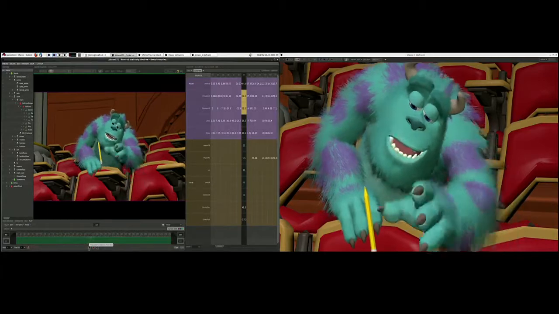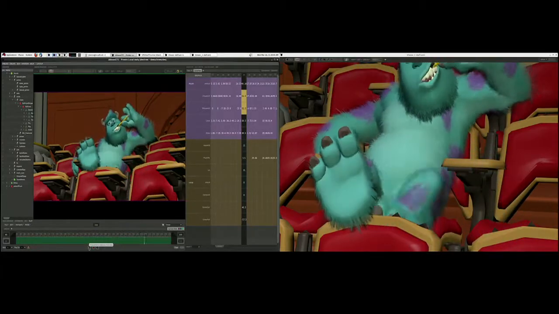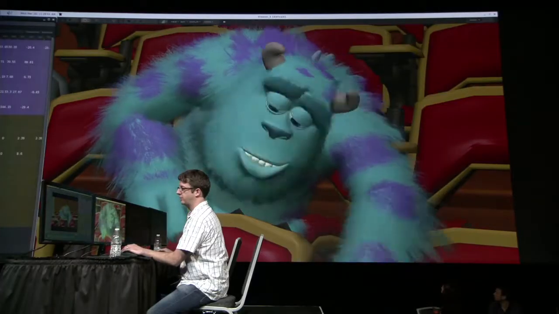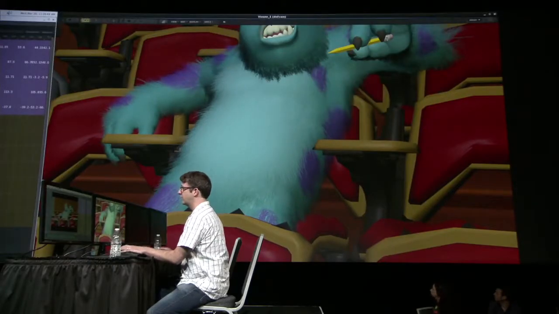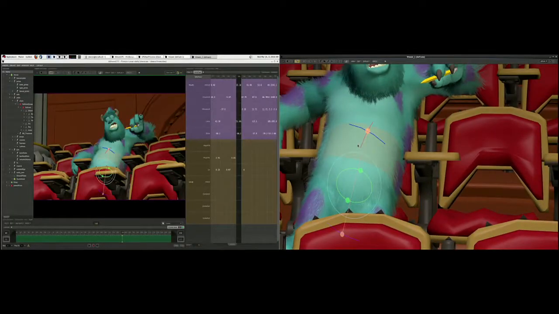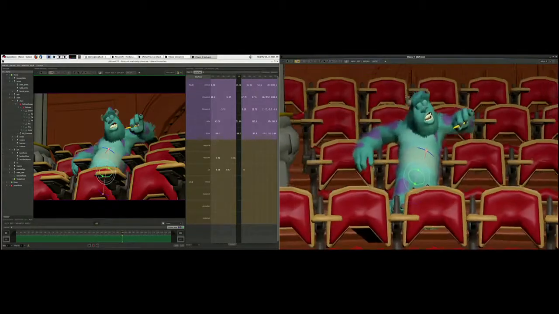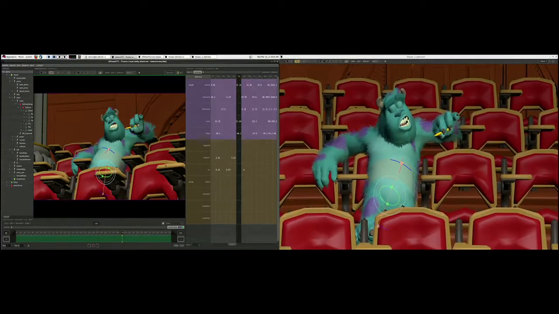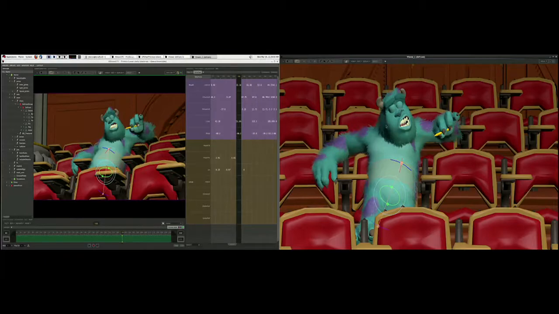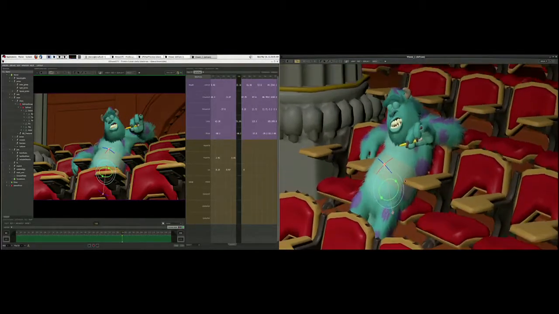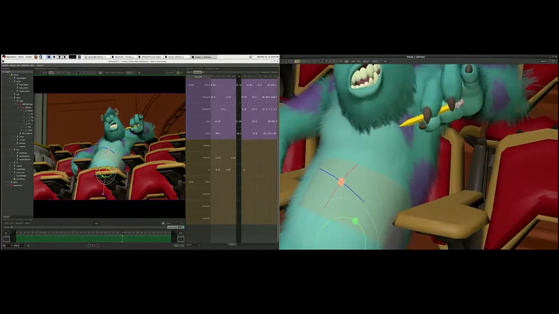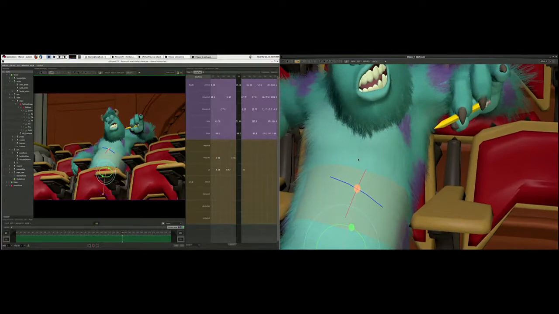And I wanted to bring you to one of the biggest things that we came to for Monsters University, Sullivan's fur. This fur was always a problem for us on Monsters Incorporated. We could never show animators what Sullivan's fur looked like, and if you don't show him his fur, he kind of looks different. If you take off his fur, he looks skinny. Like his body shape is different. Sullivan has 900,000 hairs on him, and each hair has 4 CVs, 4 points. Each of those points is being warped only on the GPU.